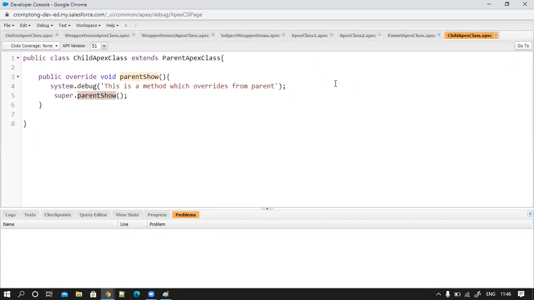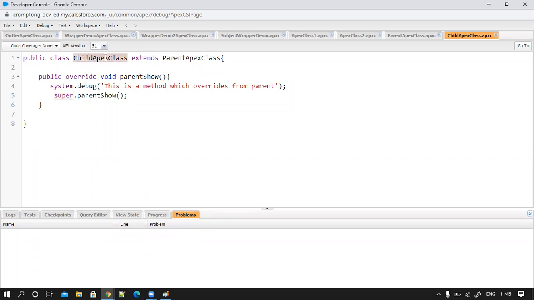So the only two things you have to remember. Forget about this super, if you know it or if you don't know it, leave it. See, if I want to execute a parent class method from a child class, only at that time can I use the super keyword. When you want to pass a message or do anything from the parent class, when you extend the parent class, then you have to use the super keyword.